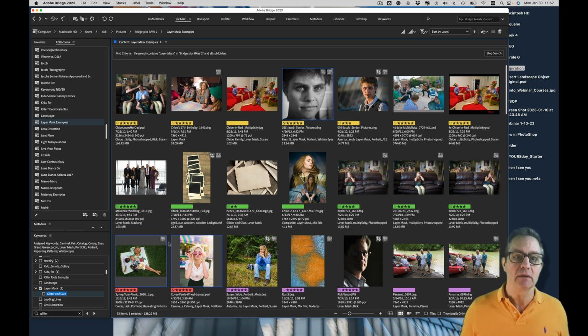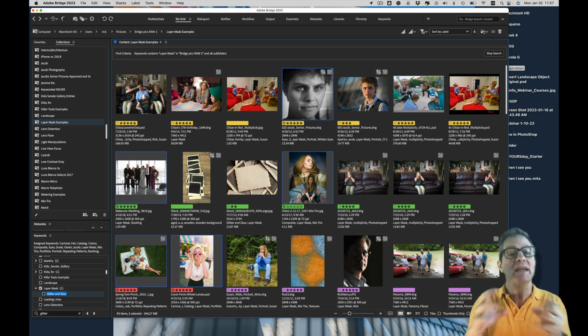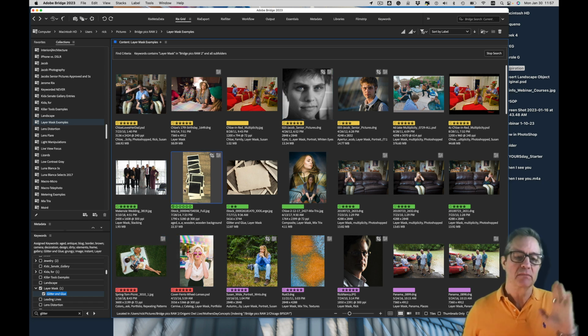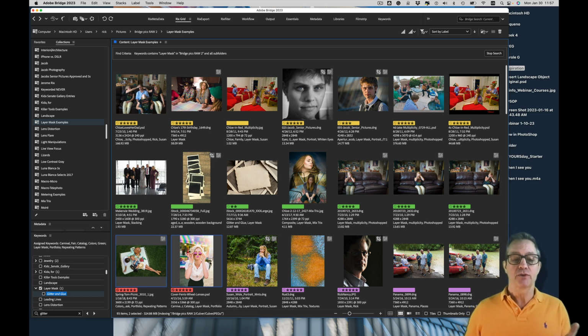See, notice the blue outline that aren't next to each other. Command or Control click allows me to select images that aren't right next to each other. Okay, little trick. But since I have two images right next to each other, I can get away with Shift. There, two images are selected.